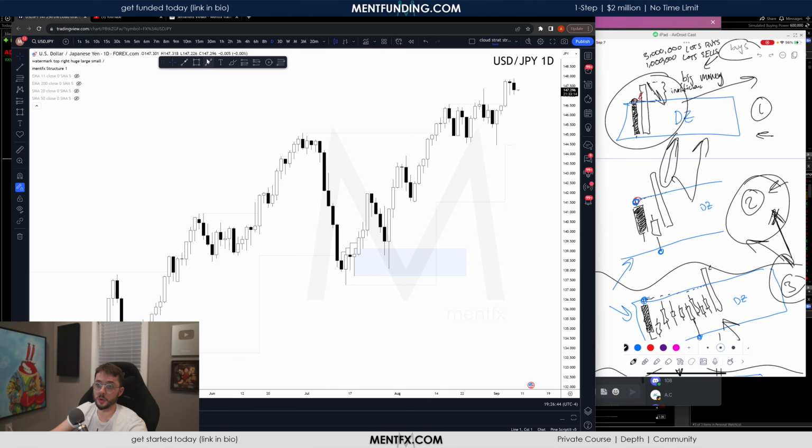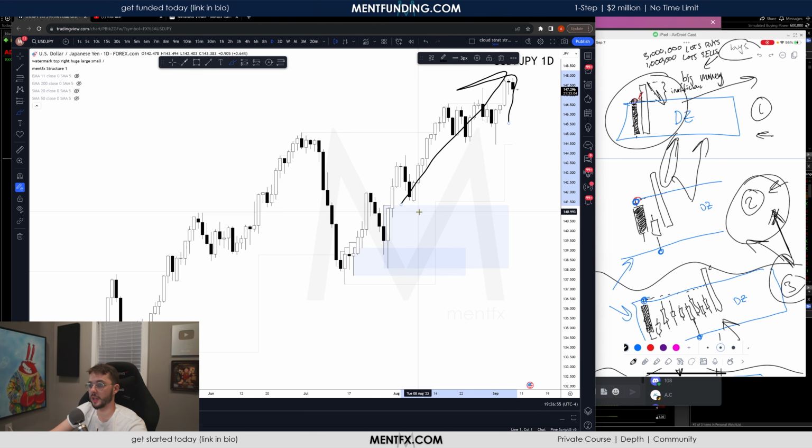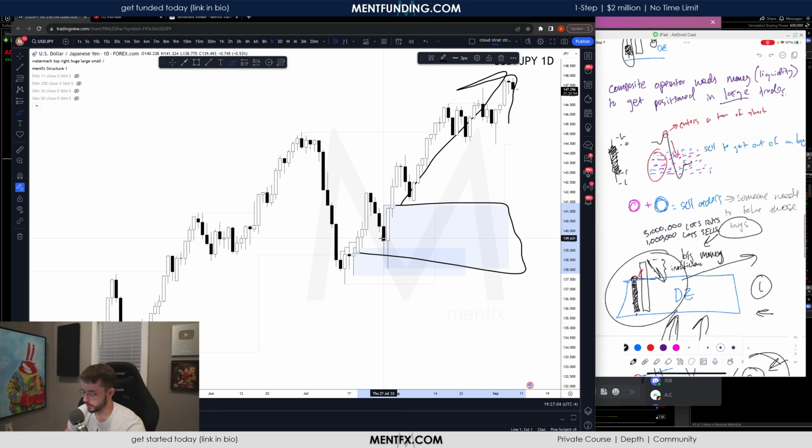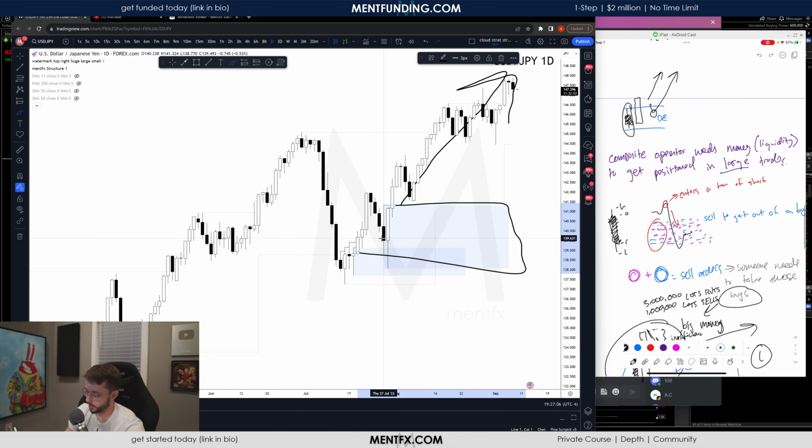It mitigates and expands, and it mitigates further. And as it mitigates further, what does it do? Down move, breaks it, creates a new demand zone. We should expect bullishness. At that same time, makes a type 5 demand zone. Expect bullishness. Price delivers bullish without ever mitigating a zone. Zones do not have to be mitigated. They do not have to be touched. It's not necessary because of the beautiful things we discussed prior.